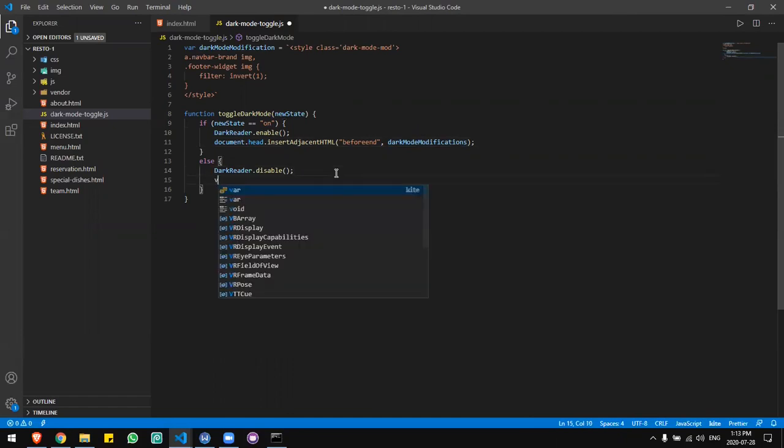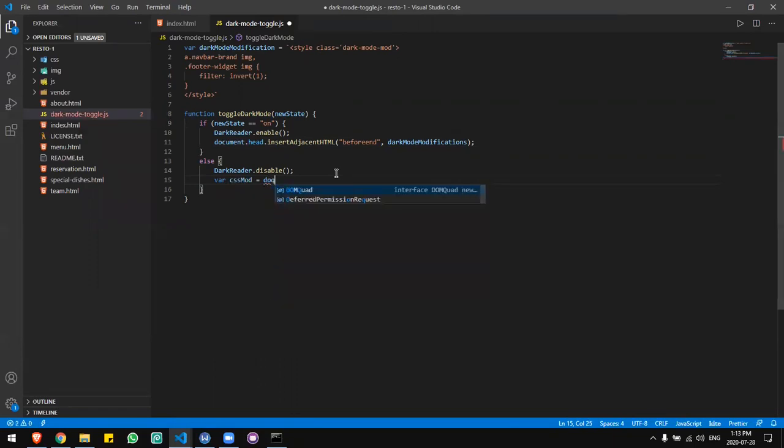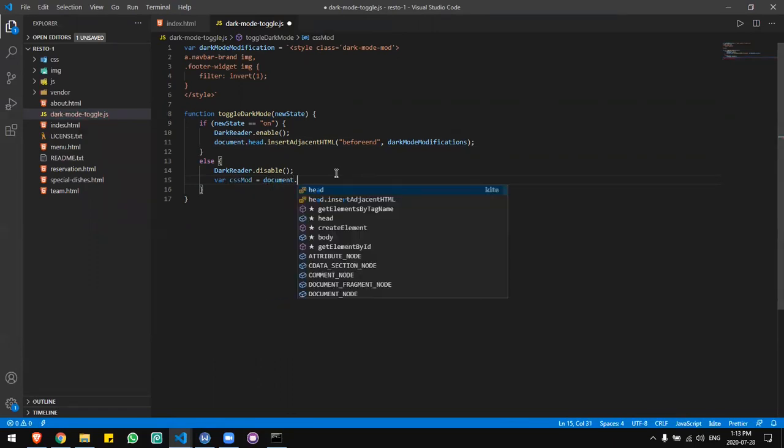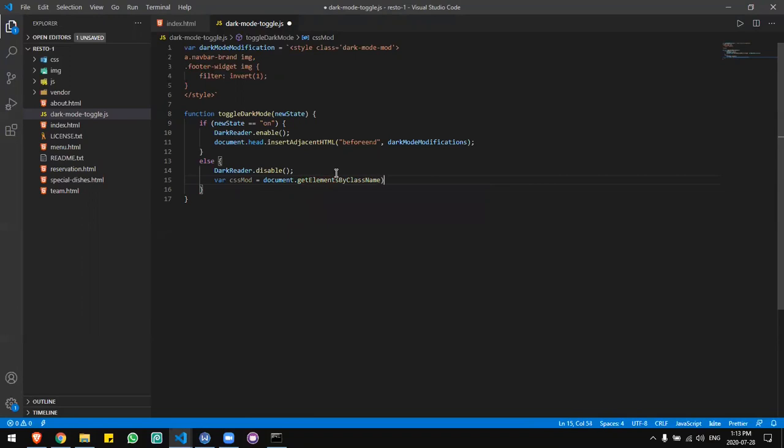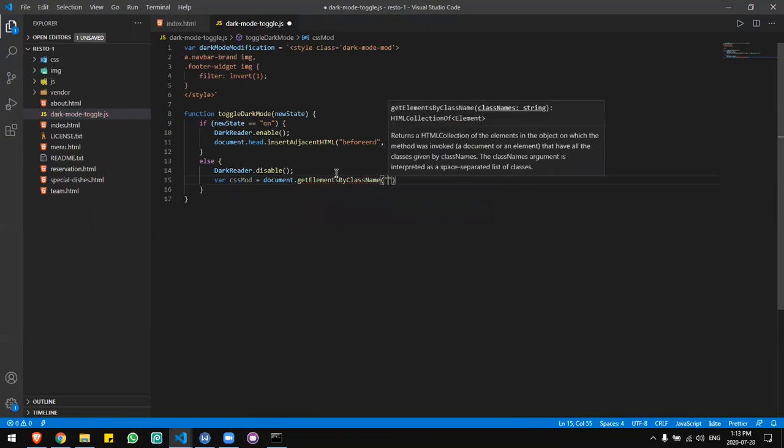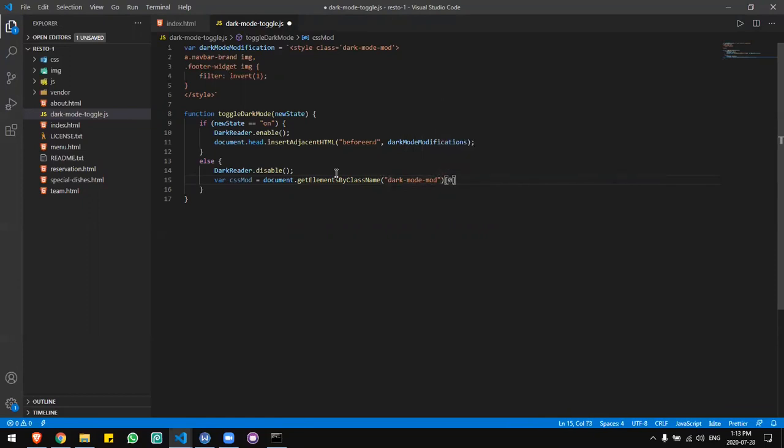So let's say var cssMod equals document.getElementsByClassName, call it dark mode mod. And there's only one of them, so just take the 0th element.